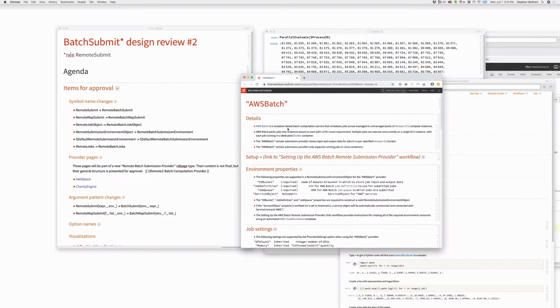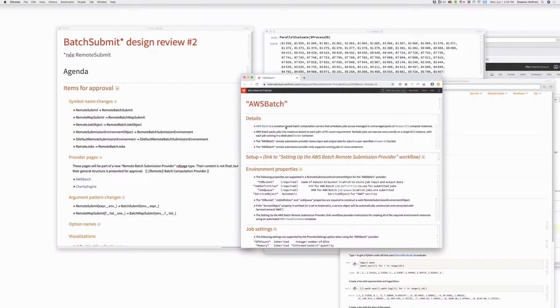So my question would be, okay, I got a piece of code. I want to run it. How much of this do I have to read? If this is your very first time, you have to read that workflow, which does not exist under setup. I plan to have a workflow for each remote submission provider, which details the one-time setup steps that you need to do. We can link to something that says how to set up an AWS account if you don't have one. But even if you already have an AWS account, you have to configure some infrastructure on AWS, and I will make that as seamless and as automatic as I possibly can. But there will be some manual elements, because there are always some manual elements, and it's important to make people make manual choices when those choices affect how much money they're going to spend, I think.